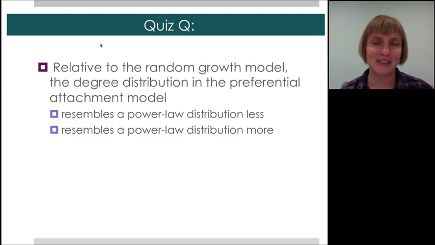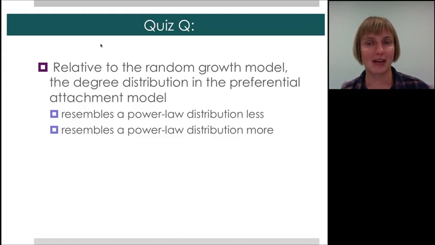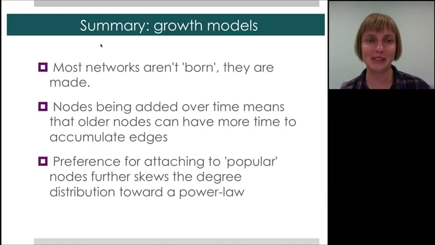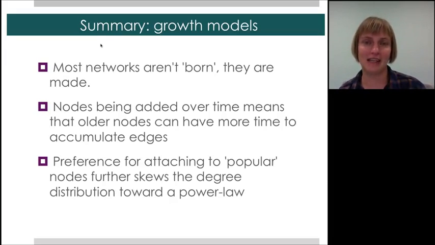However, it's difficult to tell that from the NetLogo graph, but there are ways of fitting such distributions and deriving the exponent, which is something that I'll cover in an extra advanced segment next week in case you're interested. So to summarize, we talked about growth models because networks aren't born, they're made. They evolve. Nodes are added to the network. Edges are added to the network.